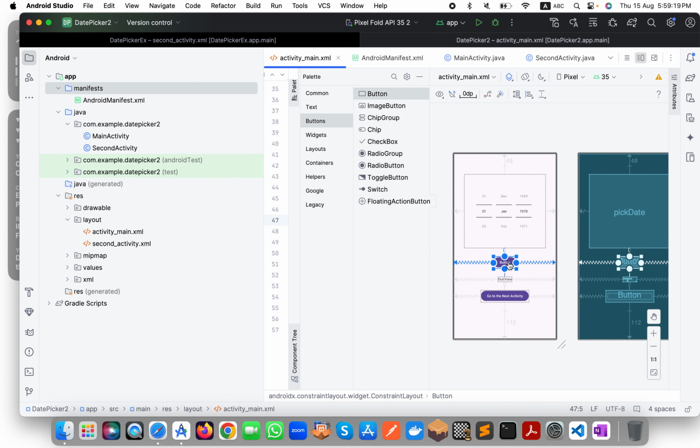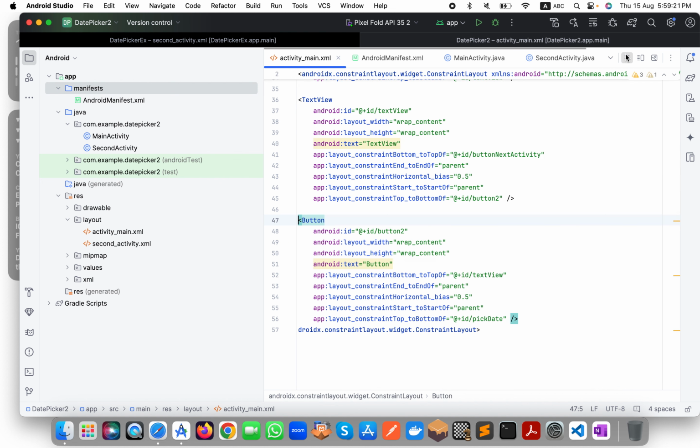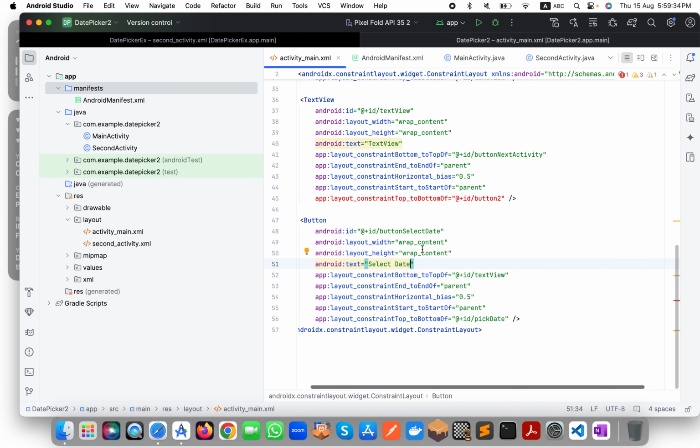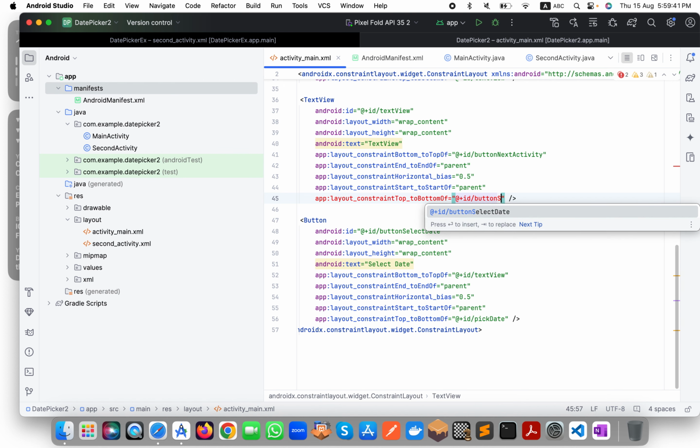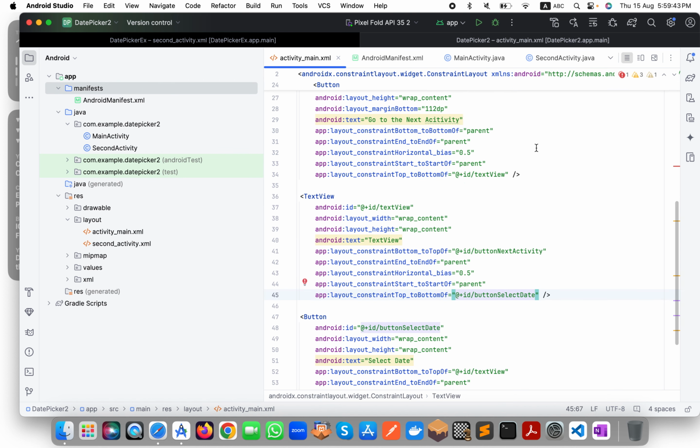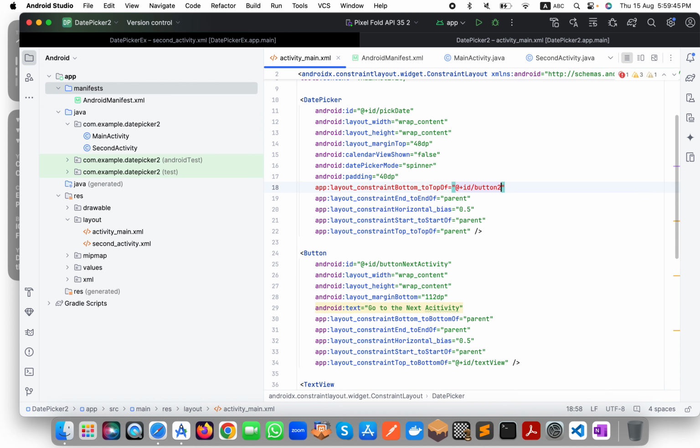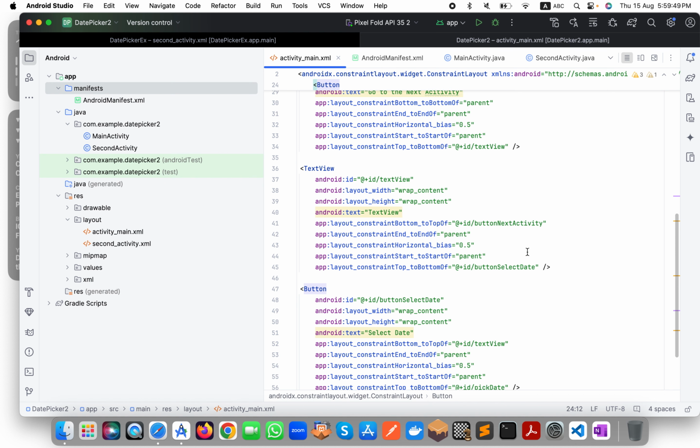Now for this button, I'm going to go over here again in my coding. This is easier. So I'm going to say button, and this is going to be button select date. Over the button, I'm going to write over here the text property as select date. Okay, this has been changed to button select. That's the error what it was. Even over here this was button 2, now what it is, button selected. Yeah, so we are done with this.